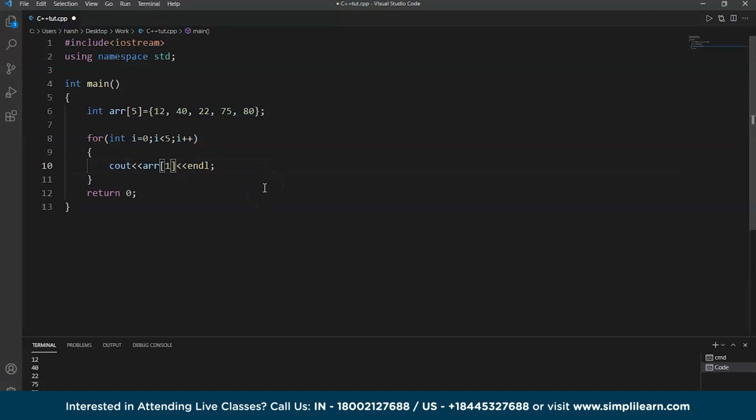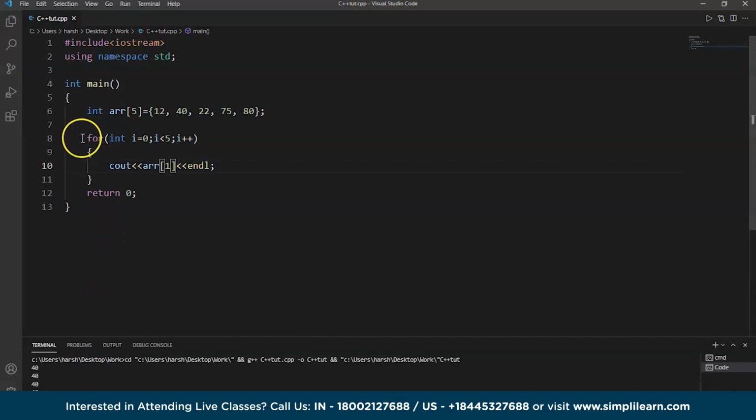Now I'll save this by pressing Ctrl S, and now I'll run this. Here it is, 40, 40, 40. It is because we are using the for loop, so that is why it is printing 5 times.